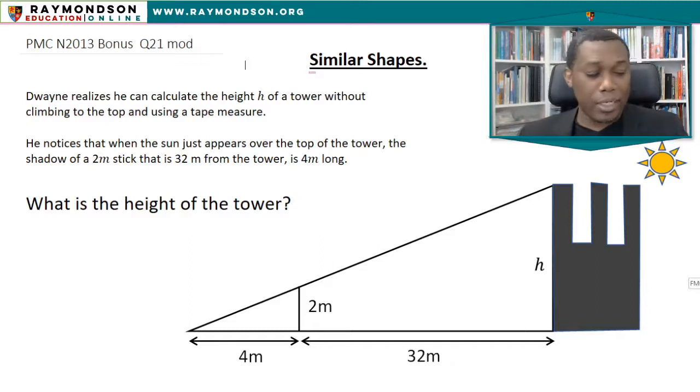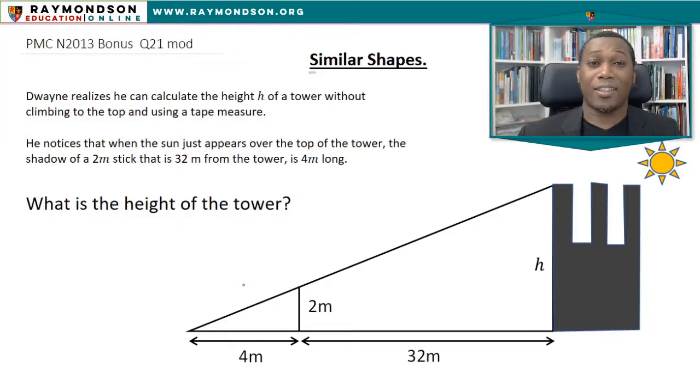Now, the thing you need to see here, look at what's happening here, is two triangles. Can you identify two triangles? And those are the two triangles that are similar. And once we deal with those, you'll see how easy this question becomes, if you can spot the two similar triangles. That is the key to this question, spotting the two similar triangles. And I think when you see the similar triangles, the relationship between them becomes intuitive, and you should be able to work it out.